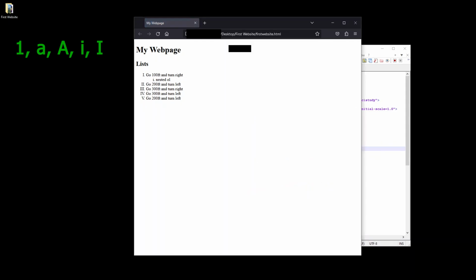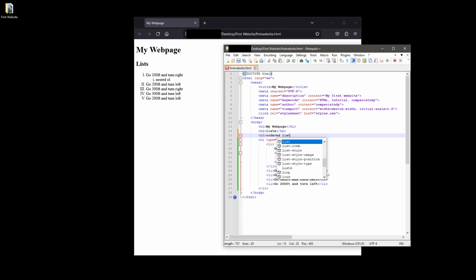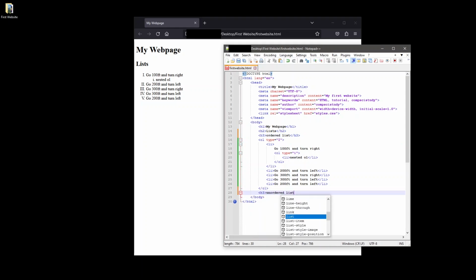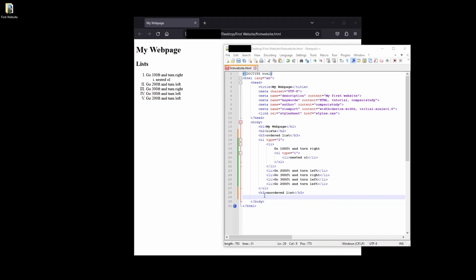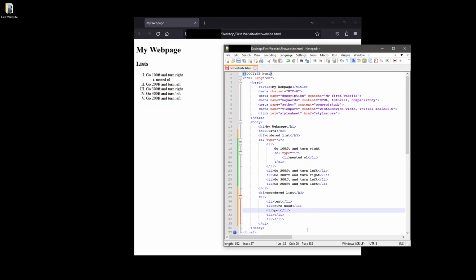Moving on, let's use the second example mentioned previously to look at the unordered list. As the name entails, the unordered list will be used whenever creating a list where order does not matter. In creating a list of items to take camping, order normally doesn't matter. So let's create an unordered list here by using the unordered list element. As with the ordered list, list items will be used here to house each list item within the unordered list. I'll go ahead and add a few list items, save the page and open the browser.